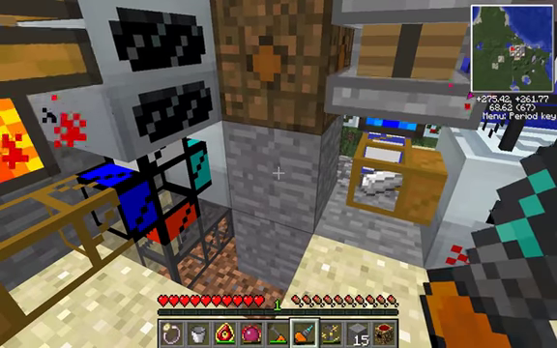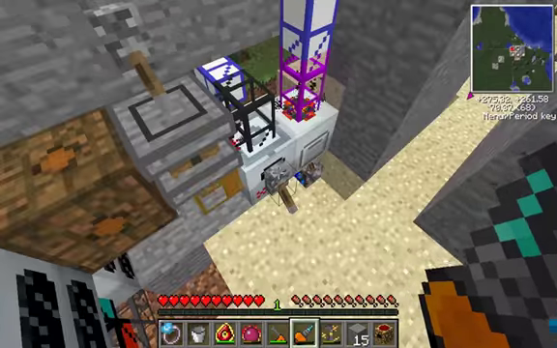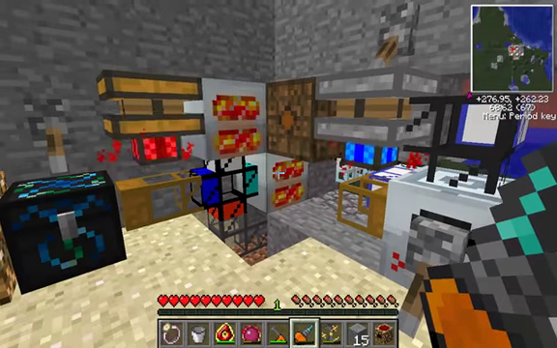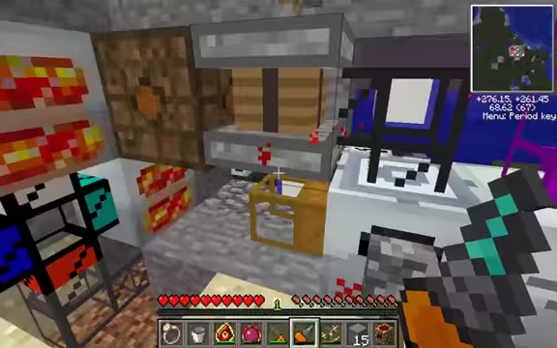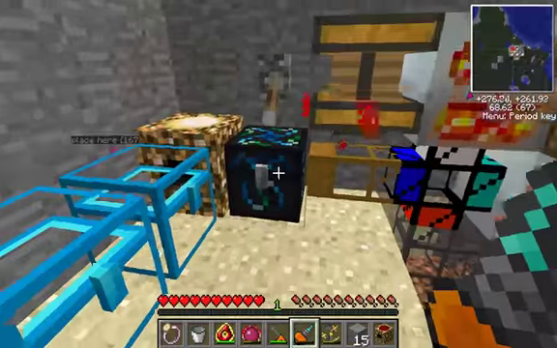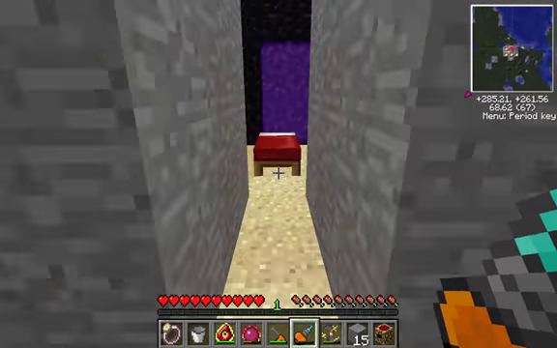Can't really tell if it's flickering. Oh, yep, there we go. Now it's actually working for real. Yep, now these guys are fully using it. So, I would prefer them to be constantly in use like that, just because I have an infinite source right there. And I do agree it is pretty OP, but what are you going to do?